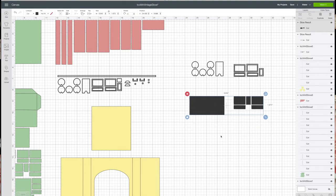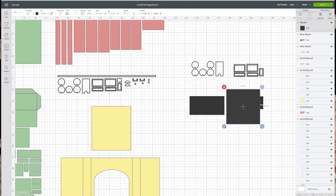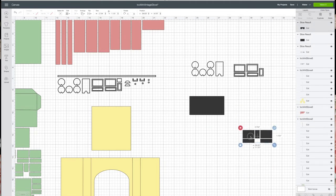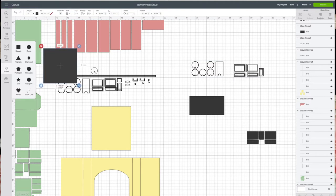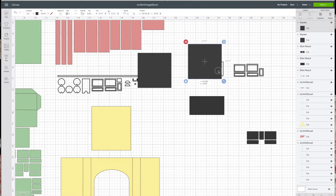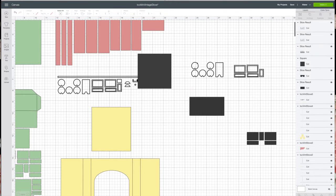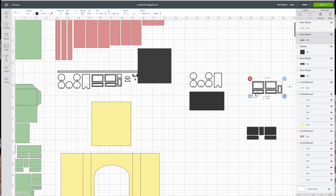You can leave these two parts. Well, you need to separate those two. So another shape. I'm going to slice this part out. Get rid of that. That's extra. And now we have two independent parts. You need to do the same thing on this. So let's do shape. And I'm going to duplicate this because I'm going to need to. Yeah, that's not quite big enough. And slice. Let's get rid of that. Get rid of that. And now we have this shape that goes with this set. And this shape that goes with this set.